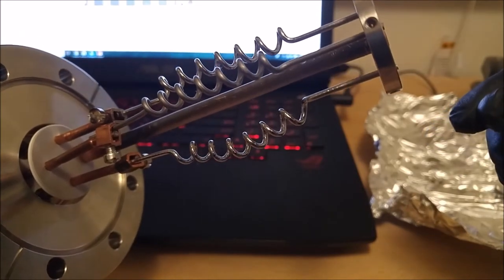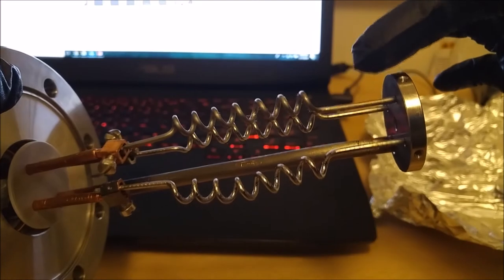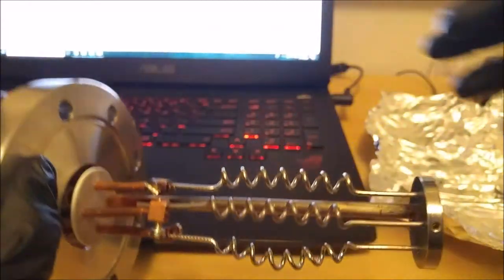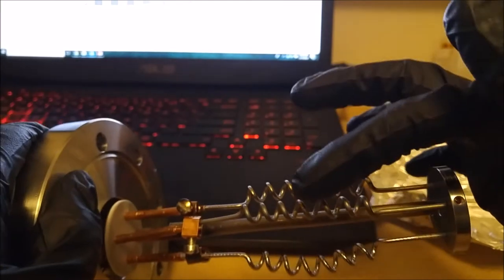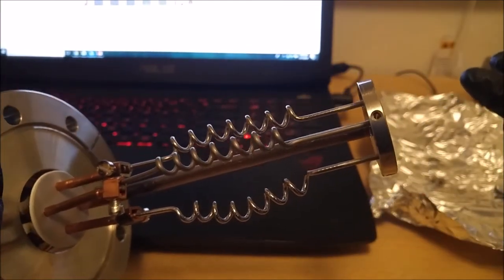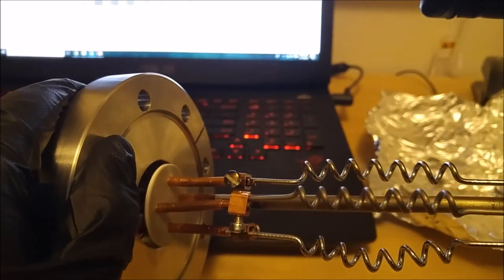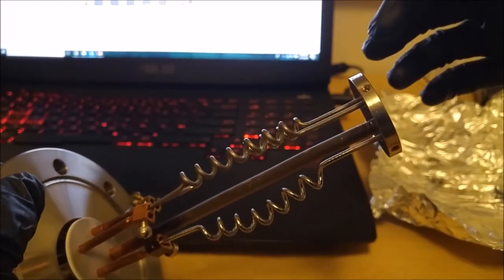So it's important to make sure that you install them in this direction, where these parts are the lowest parts. That way, as it heats up, they will bow outwards versus bowing inwards or towards each other. In either case, you would cause a short. And then you also got to make sure that these connections are far enough away from each other, so I will probably touch that one up a little bit. But for now, it's good enough.